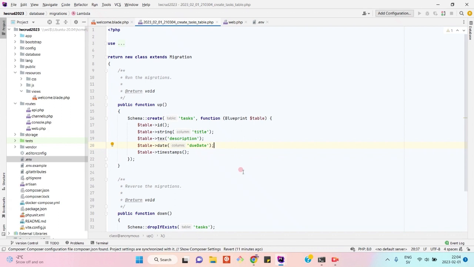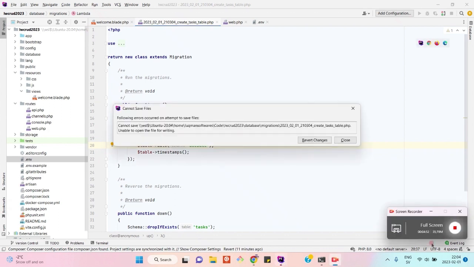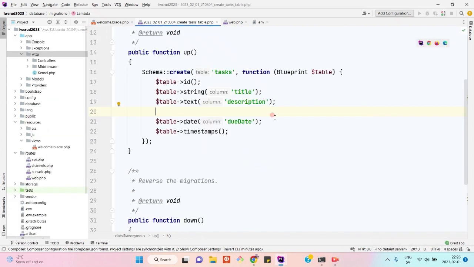We also need an enum data type column. Let's create one more column with enum data type, okay, its name is type, and it can have any of these three values, right?